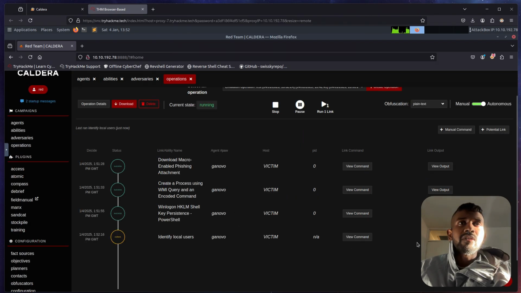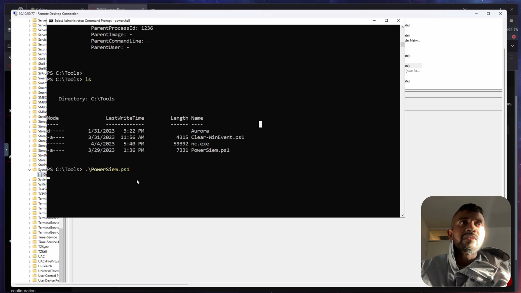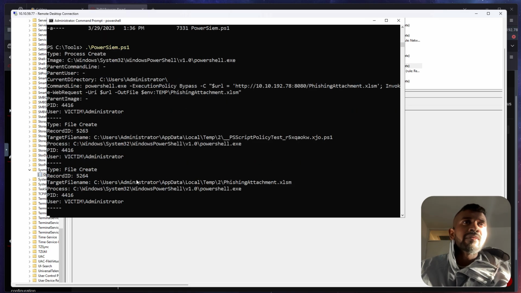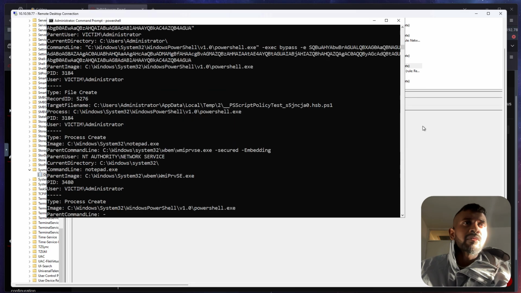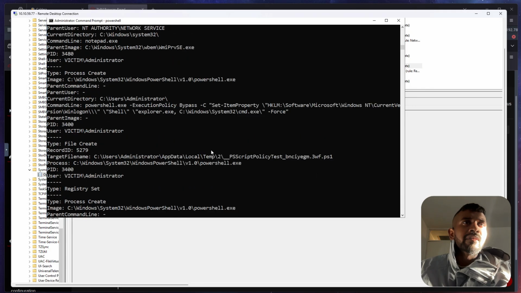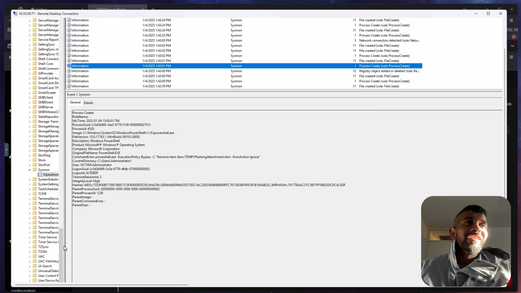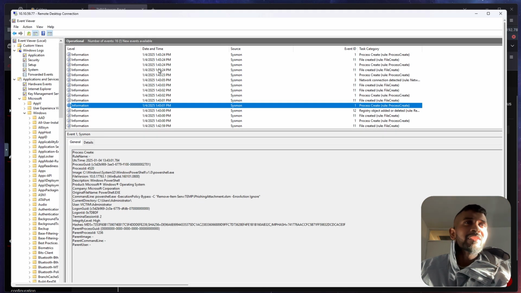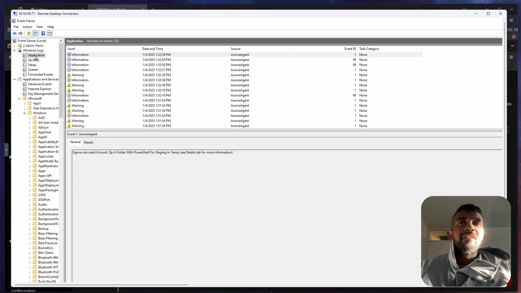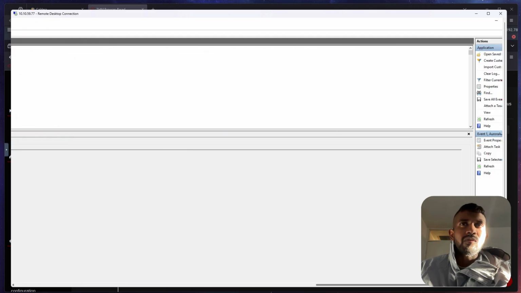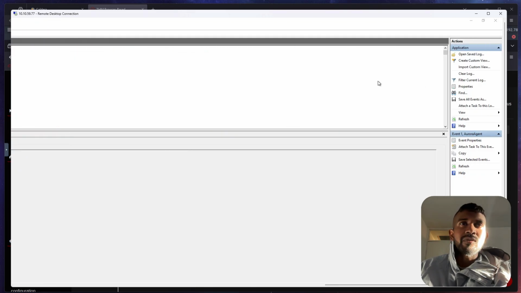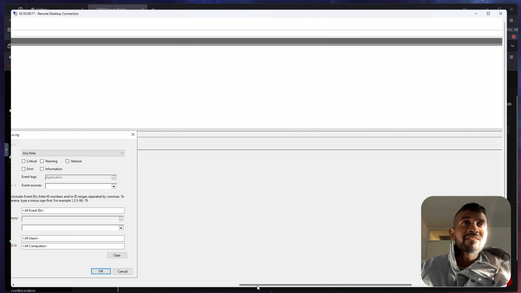After that's done running, go back to the victim machine, and you would see logs flow in as things happen. And this is what PowerSiem looks like. It's a very useful tool. I haven't used this much, but I've heard it's useful. This TryHackMe room was how I got introduced to this, so something to explore. I'm going to put that on my list.